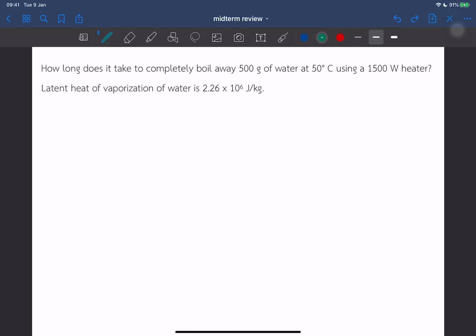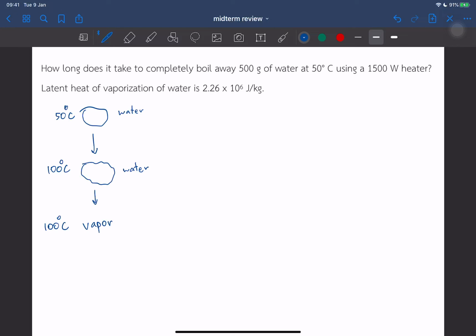All right, like I said, this one is a little bit simpler because it's pretty straightforward calculation of the required energy to heat up and to boil water. So again, just draw the picture here. We have water at 50 degrees Celsius. When you heat this up, the first thing that's going to happen is it's going to go to 100 degrees Celsius. And then it's going to turn to vapor, which is also at 100 degrees Celsius. This is what we want, right? And all the time it's going to be 500 grams.